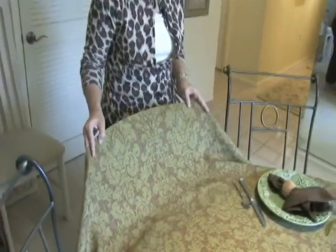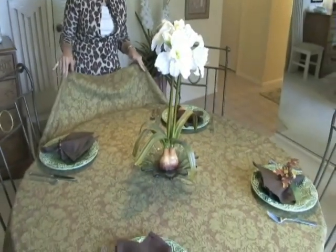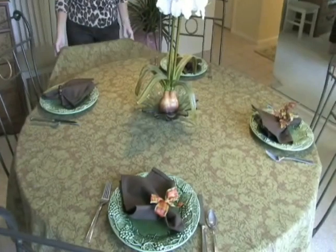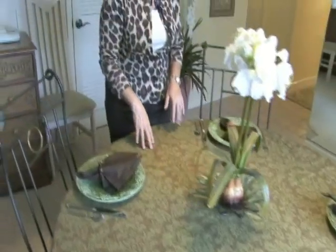Well, here we have the round tablecloth. This one is my favorite, I think, because the colors, the brown and the green, are so pretty together. I like the pattern, a little bit dressier than the plaid. I would have guests over and probably use this tablecloth. Same green plates, same silverware, same pretty brown napkins that pick up the pretty brown in the tablecloth. Only this time, you know how we always say it's the details that make the difference? Well, I was trying a variety of different details.